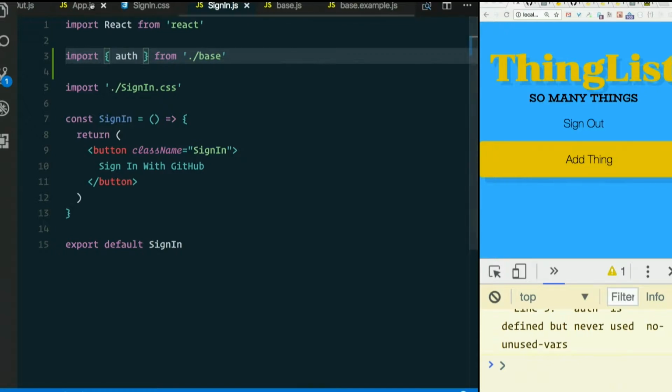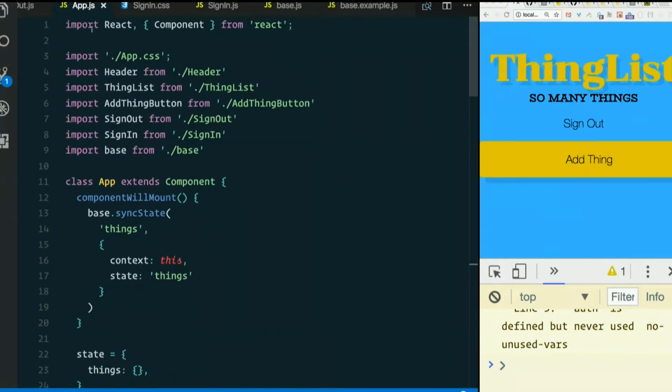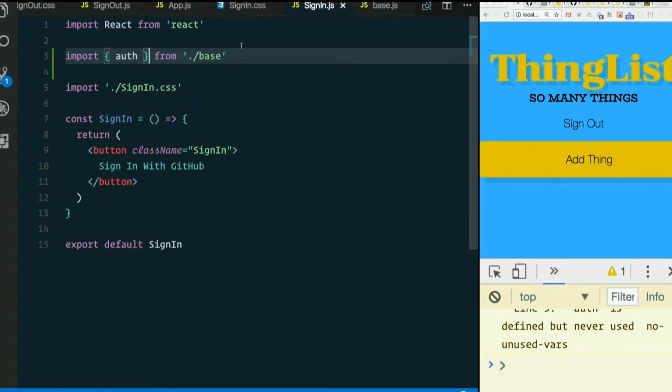So if you look back at the way we do component, we import React, no curly braces, so that must be the default export. And then component inside curly braces, so that must be a named export. So that's how we import auth from base into sign in.